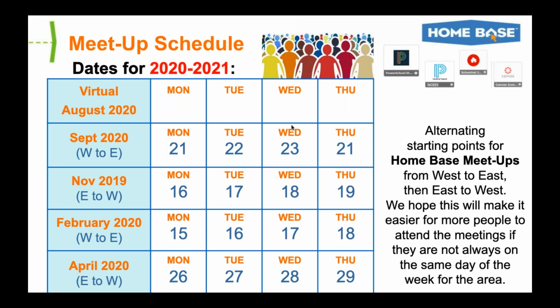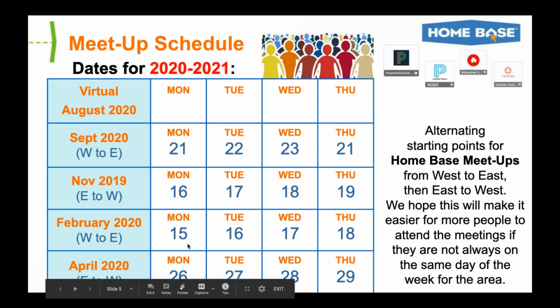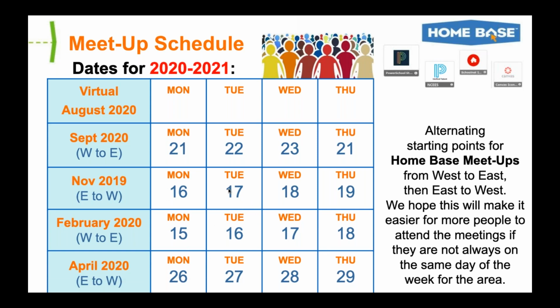We do have our scheduled dates for next year. Please let us know if you see any issues with these dates. We did try to make sure we looked at major conferences that were being held. It looks like we have a typo on September's week for Thursday. That's supposed to be the 24th, so excuse our typo there. We also looked at when Easter was and when spring break would likely be, so we tried to do the best we can. Note that February week could possibly be a virtual week, depending on Mother Nature's plans. We know January and February can be interesting times in North Carolina.